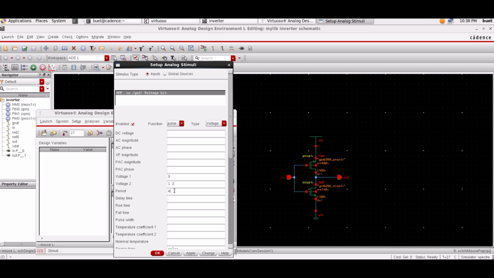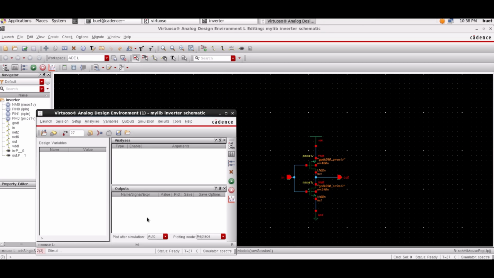I'm doing this for my application. Period, I'm giving the period of 40 nano. Delay time, I'm giving it 3 nano. Rise time 3 nano. Fall time again 3 nano. And pulse width, I'm giving it 20 nano. Then click apply and then click OK. First you have to click apply and then OK.